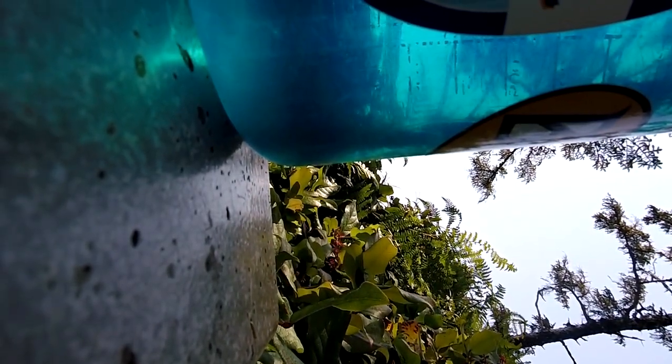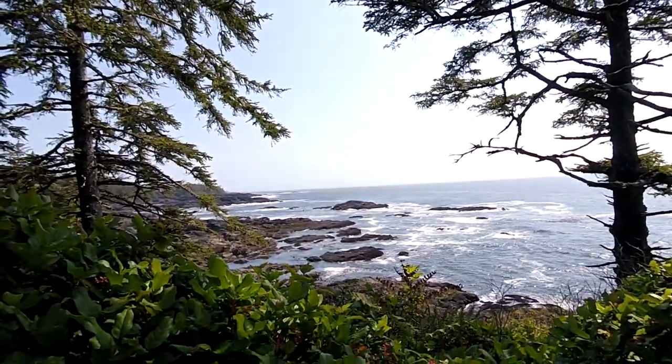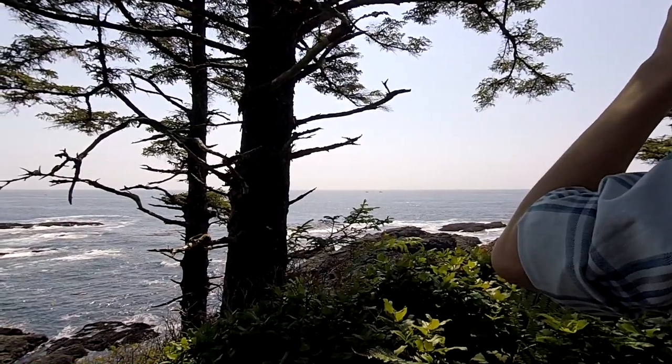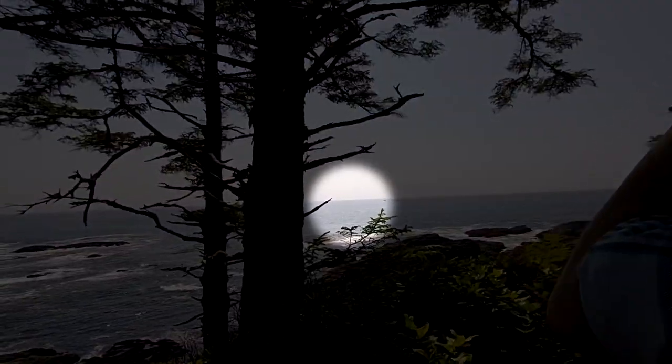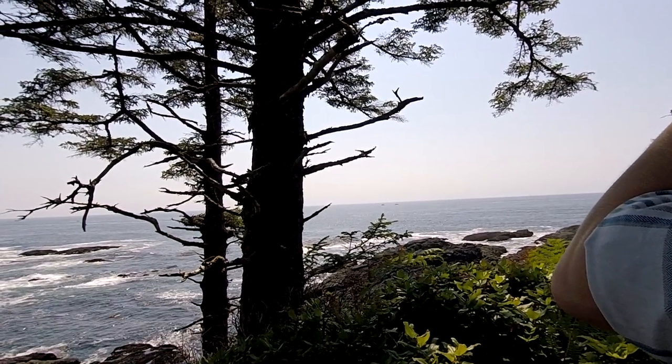I see a blowhole! You see the blowhole, right? Yeah, I see it. Oh, there he is. Ruben has spotted a whale — I see him! He just broke the surface. I'm pointing the camera out there but you won't be able to see anything. I bet that boat is a whale watching boat going up to it. There's a blowhole right there — and there's another one. I think there's two whales.